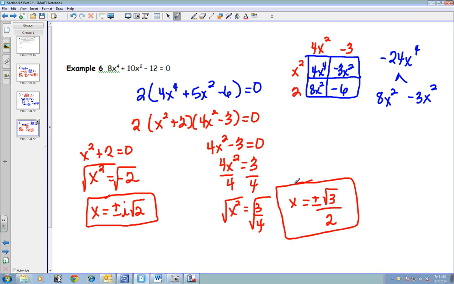Okay? So the problems that you're going to do for the second part, still on page 346, are problems 11 through 14, and then 30 through 35. They're all factoring, and you're going to factor by either using your box, or if it can't be factored using your box and you only have two terms, then you need to factor it by either the sum or difference of cubes. Okay? I'll answer any questions you have in class.